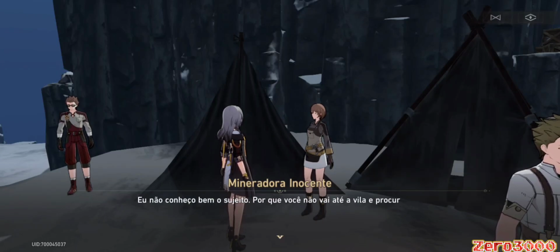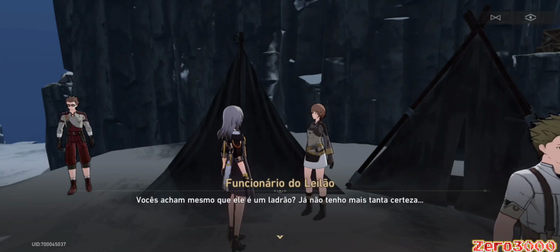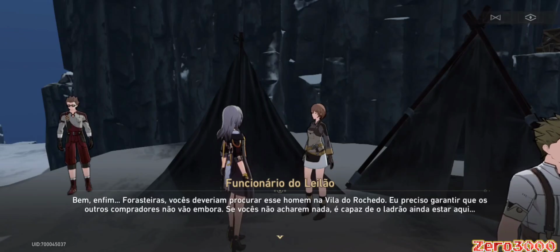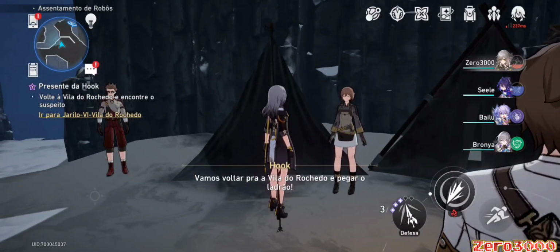I don't know him all that well. Why don't you just head into town and look for him? Do you really think he'll turn out to be a thief? I'm not so sure now. Anyway... Outsiders, you should go and look for him in Boulder Town. I need to make sure the other buyers haven't left. If you don't find anything, the thief might still be among us. Let's head back to Boulder Town and catch the thief!